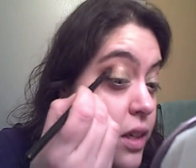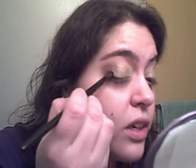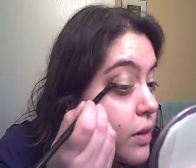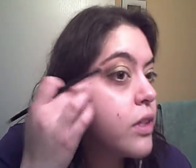Okay. Now I just want to use this in the V, and this brush is very round. Oh, I should hold it up to my forehead so you can see. You don't get a perfect little neat and tidy V, but it really does help to meld the colors into each other. And I just want to darken it slightly. I'm not looking to go really far into the crease or anything like that, or for anything major in terms of color. I just want to darken it.